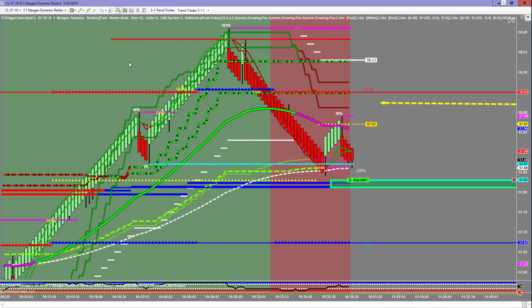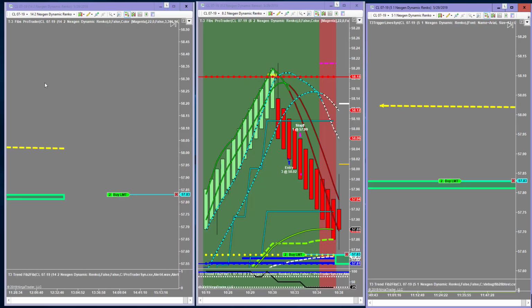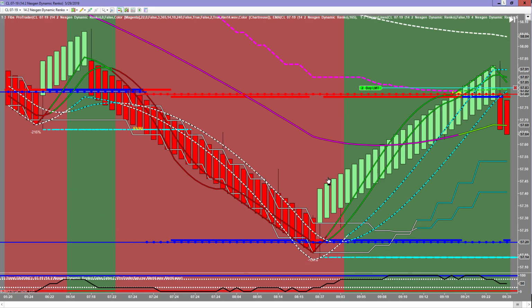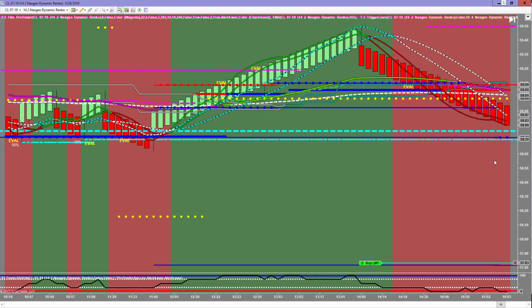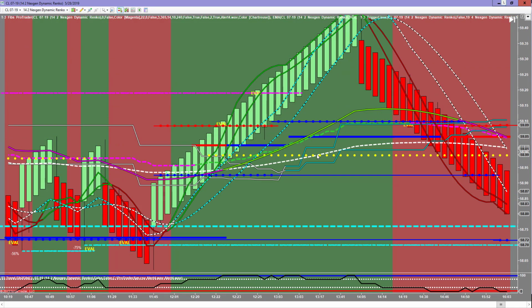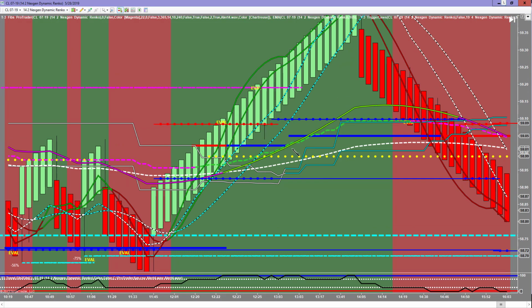Questions, comments, concerns. And again, look, the biggest takeaway that I want you guys to do is to be able to go back in history, right? Have the benefit of going back in history and saying to yourself, what happened on all three charts at any one given spot? What did the 14.2 say? What did the 5.1 say? What did the 14.2, 8.2, and 5.1 say? Get those three down.